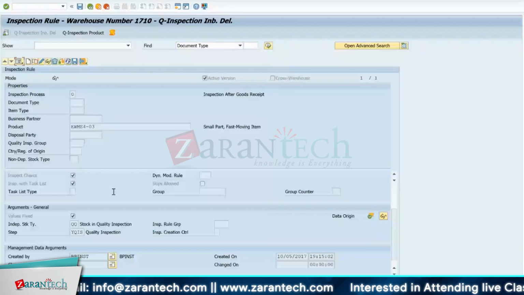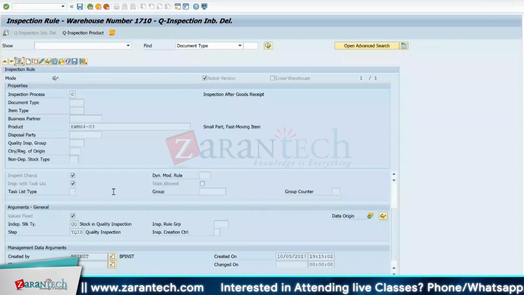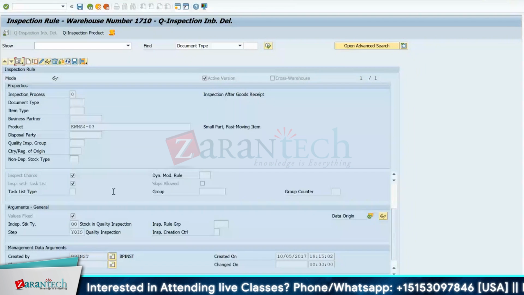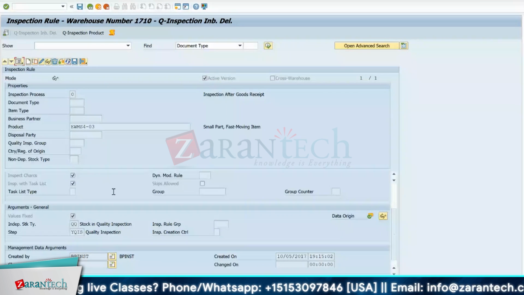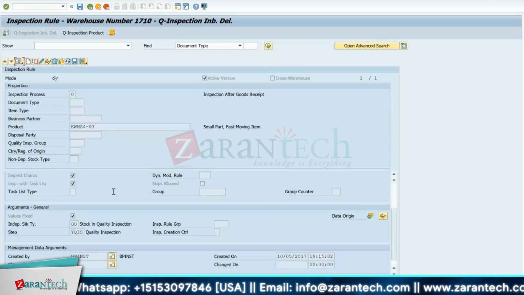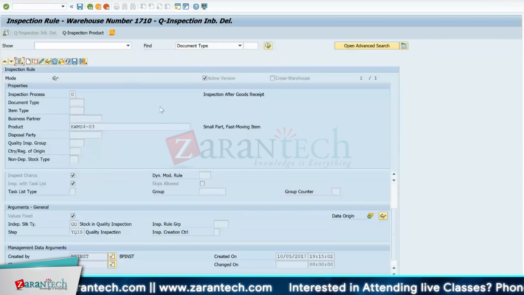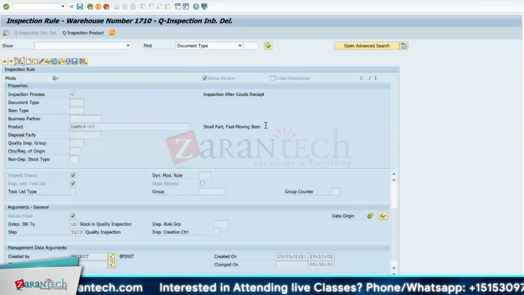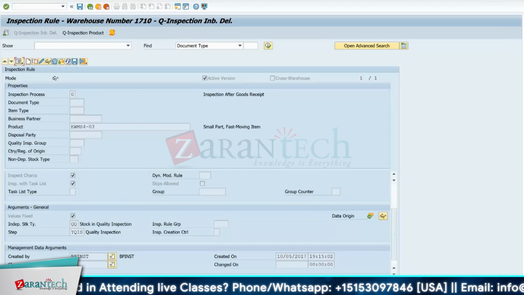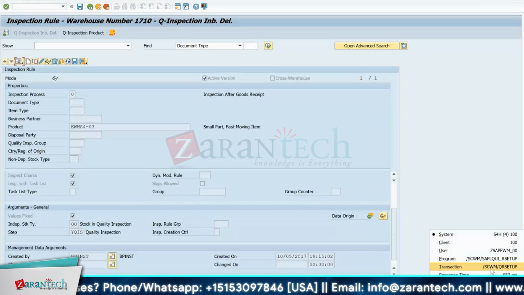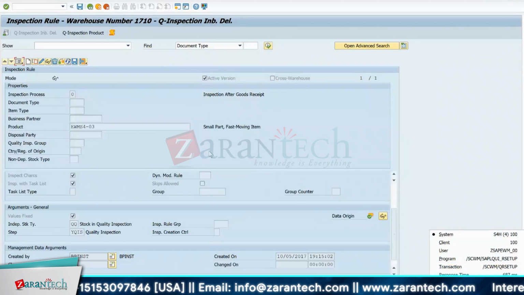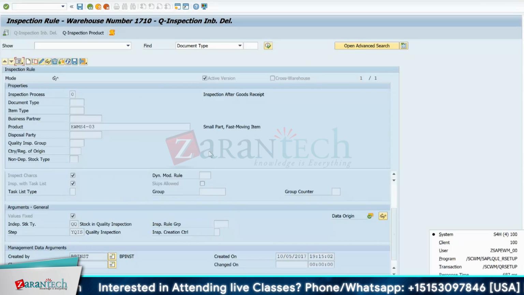So today we have used the quality inspection engine in the QI NSP underscore S4 transaction. So that is the quality inspection engine in EWM, using which we can take the usage decision. Okay. But over here, for that to execute, you also need to maintain this master data. This transaction is QR setup. Okay. So this is the transaction SCWM QR setup. So over here, you are maintaining the inspection rule. Against the product also you can maintain, or you can maintain as per item type as well, document type as well, if you want to maintain at a higher level.